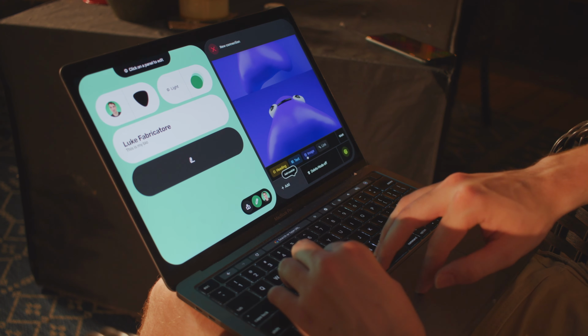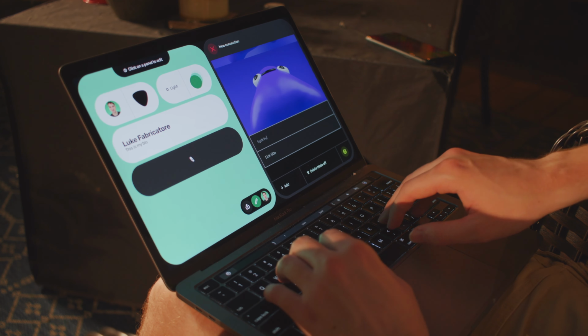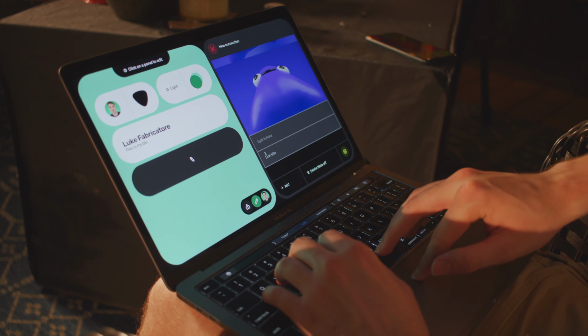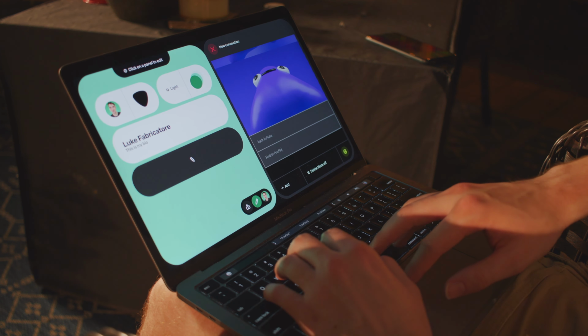Finally, I can add a link. So let's just say I want this just to go straight back to my Hydrin profile for whatever reason. I can literally just type in Hydrin/Luke, and then I can add a link title for that, just Hydrin profile. So then once you're really happy with your layout, it's super basic.